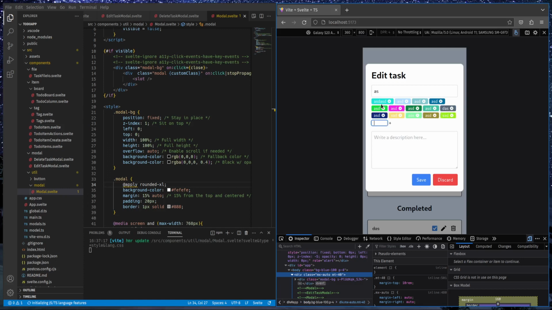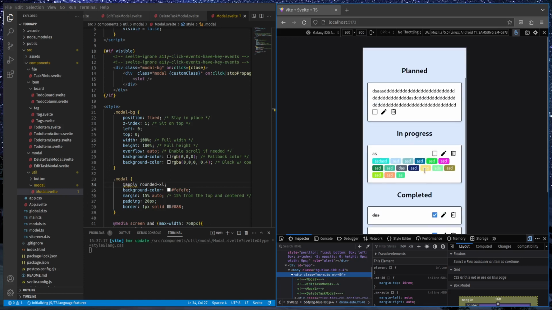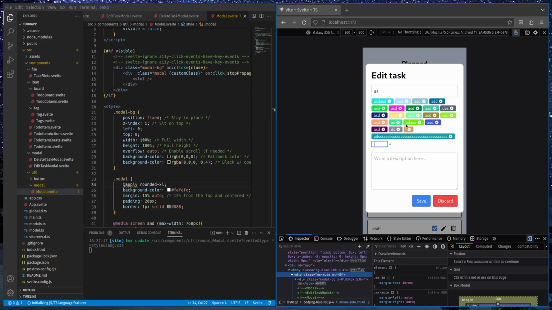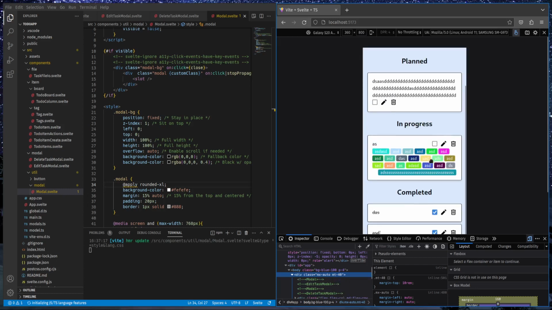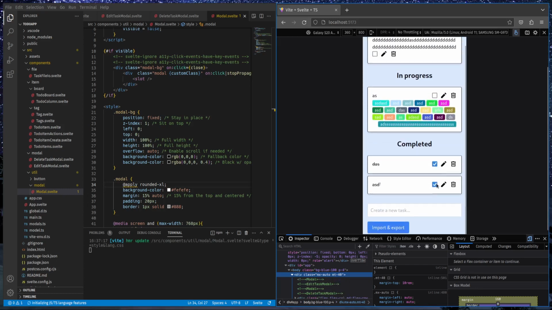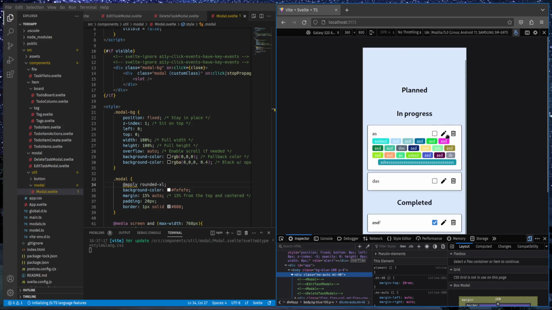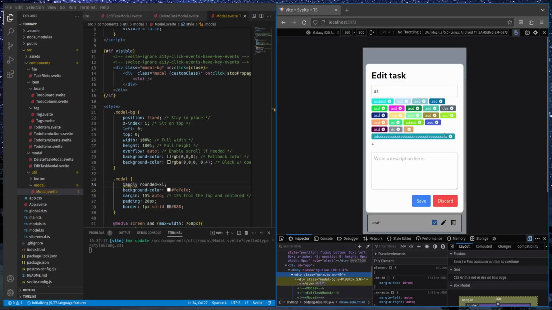Let's just try doing some different user actions to see if anything completely breaks on the phone. Would be really unfortunate if that's the case. If I just do a super long tag, will that break anything? No, it doesn't seem to break anything. Isn't that amazing? We built some really bulletproof software over here. Isn't that great?